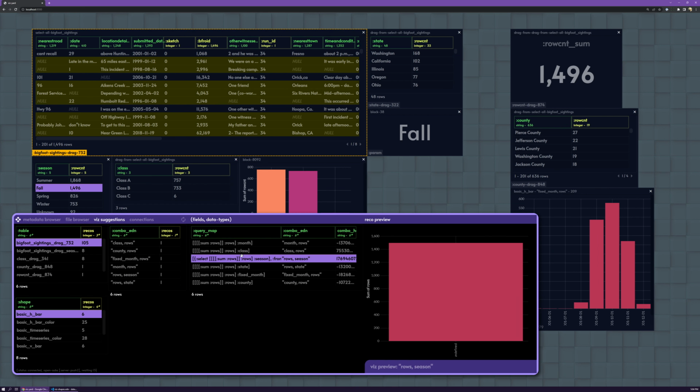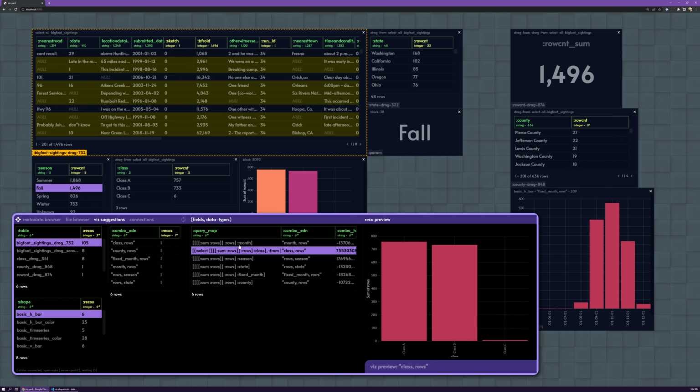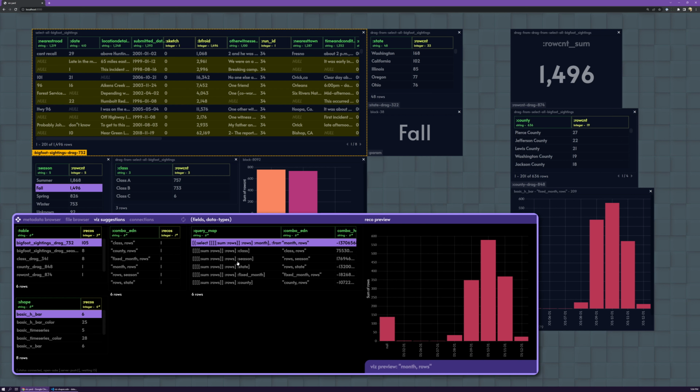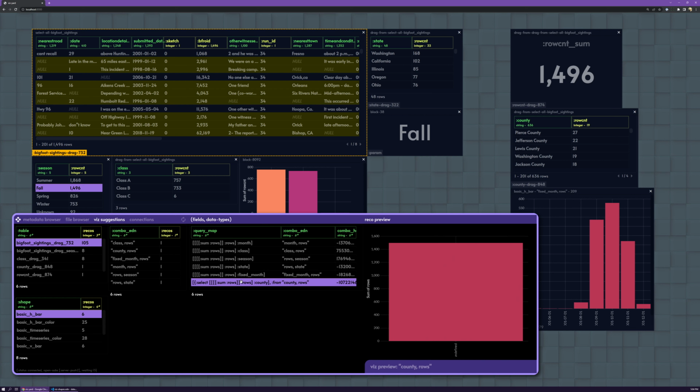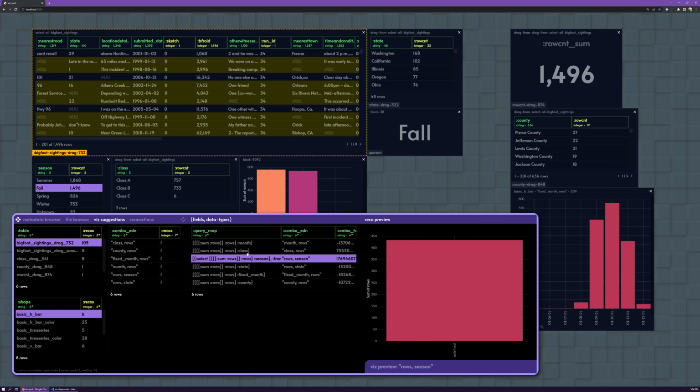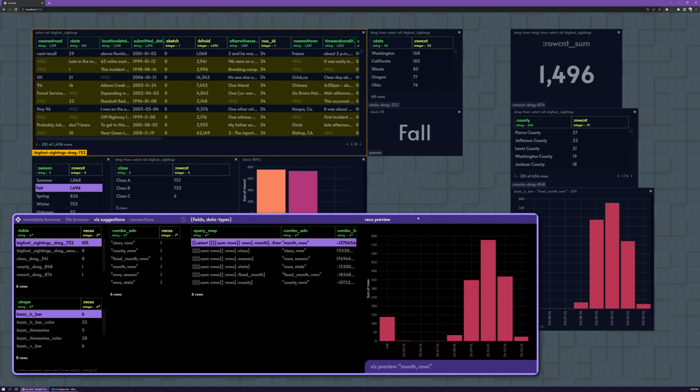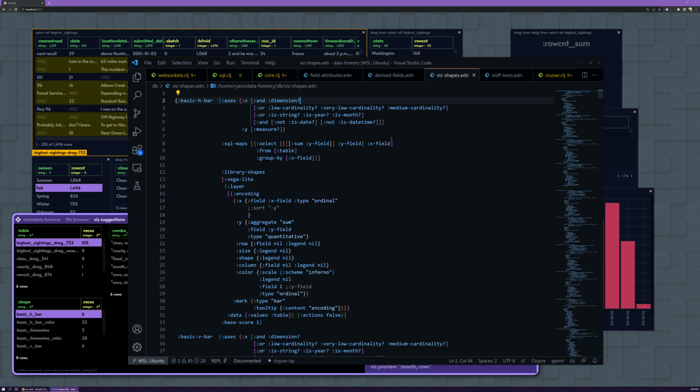Basic HBAR, these are all the combinations that matched here that it's presenting. Well, what is an aggregate? What is a dimension with low enough cardinality to show it here? Even though the cardinalities are kind of all over the place, and you might think, well, that's cool. Like, what is this?